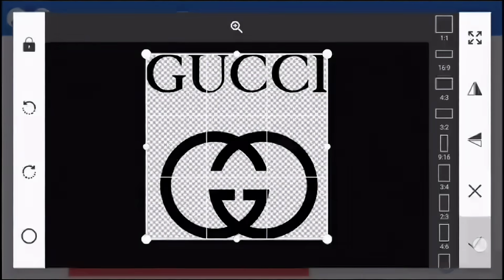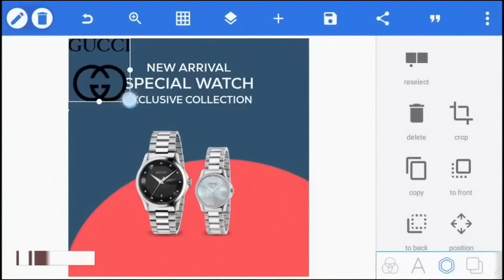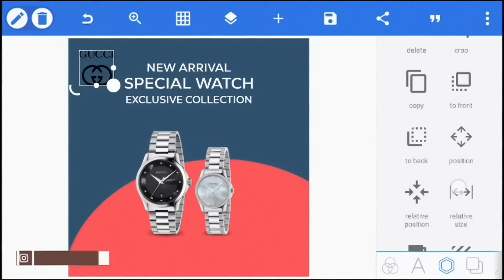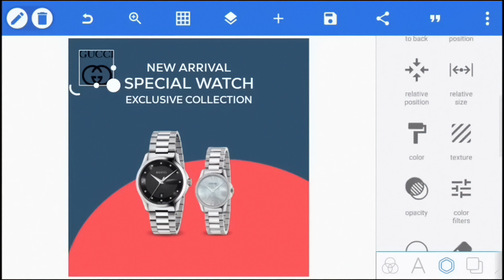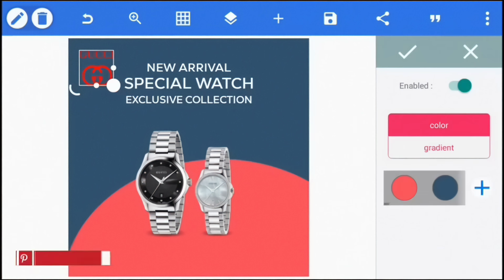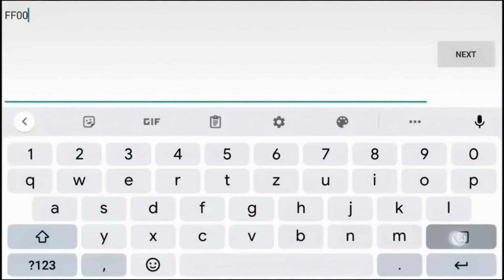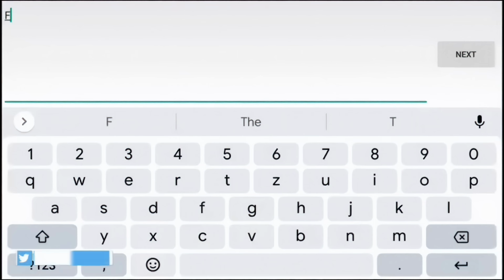Now the next thing you're going to insert is the brand logo. So the watch is a Gucci watch, so it depends on the brand you are using. For this brand, it's a Gucci watch, and it's for tutorial purposes. So if you insert the logo, you change the logo color to this white color. I'll be leaving the code in the video description also if you need it.